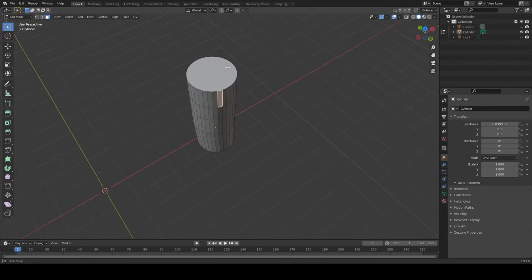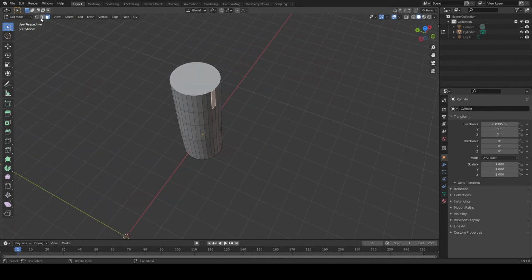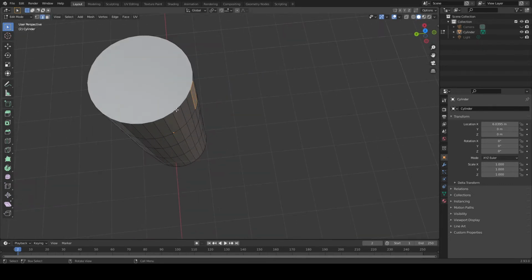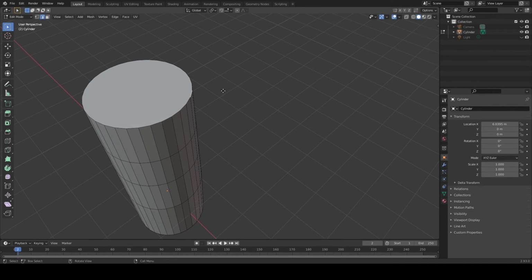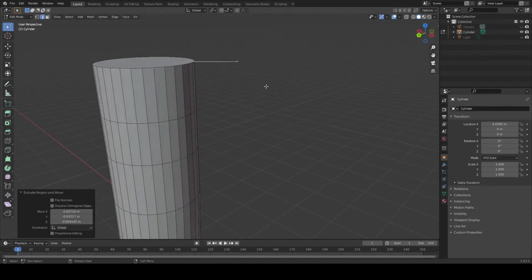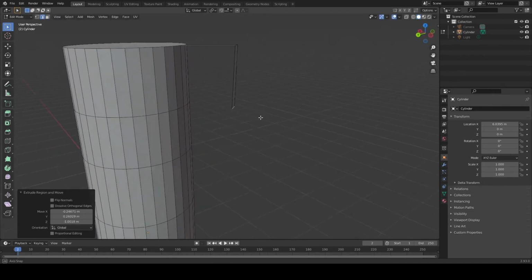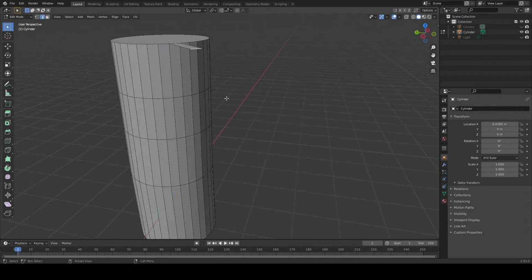Now you can also extrude edges. So if I go into edge select by pressing 2, and I choose this edge, for example, I can extrude that as well. And I can extrude that down. And let's say, oh, that's horrible. If I want to extrude it straight down, I can press the Z axis.